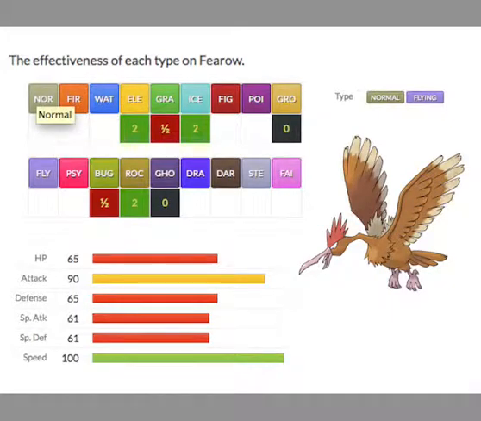Hey guys, what's up? Today I'm going to be showing you how you could go about building a Fearow. Fearow is a dual normal flying type just like Pidgeot. He is weak to electric, ice, and rock, and has a resistance to grass and bug, and ground and ghost type moves don't affect him at all.